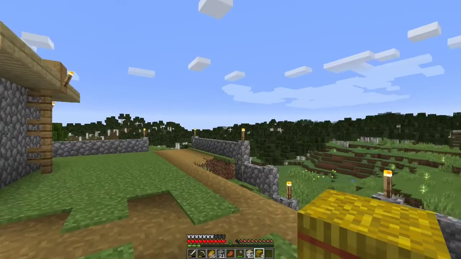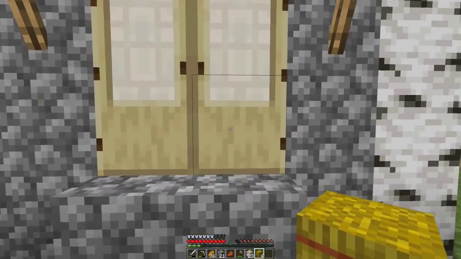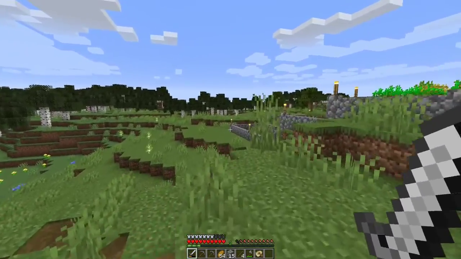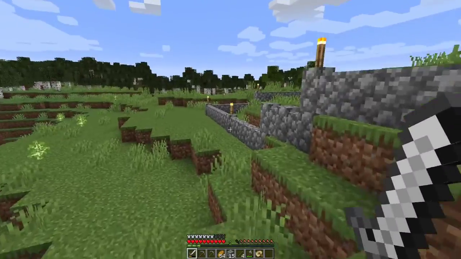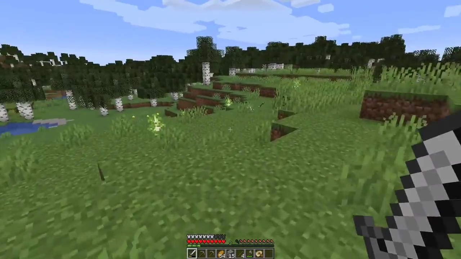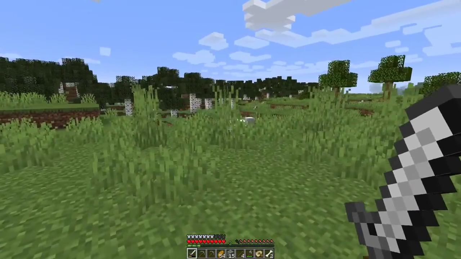I've got plenty of bread. I can make plenty more if I want to using these hay bales. I've got a boat. I've got my sword. I've got plenty of food. So with that, I think I will be on my way to finding a new village. I'm going to just head in a direction and keep going.